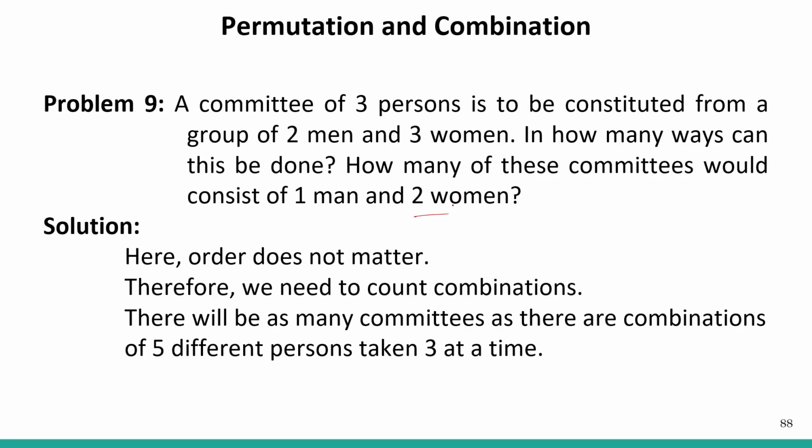Okay, so first try to see in how many ways we can form a committee. We want to form a committee of 3 persons where 5 persons are there, that is 2 men and 3 women. So it will be 5C3. Okay, this many total ways we can form a committee. Okay, in how many ways would the committee consist of 1 man? So it will be 2 choices into 3 choices into 2 choices. It will be 4 into 3, which is equal to 12 choices to form a committee using what?